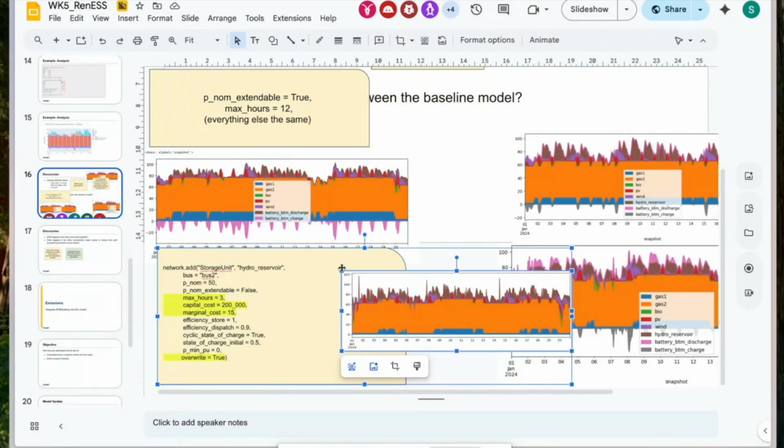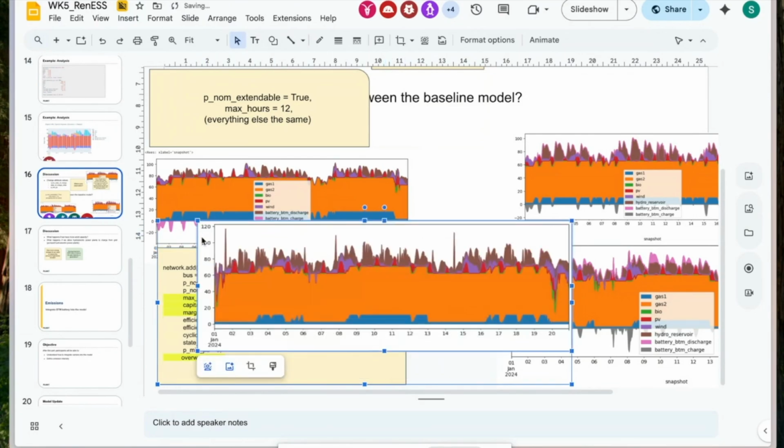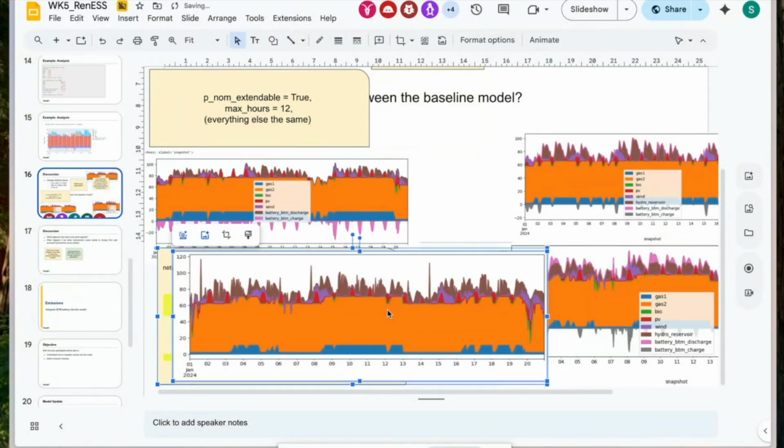Then what we have here is a much more interesting electricity generation of the hydro reservoir, which seems quite active. Up and down is pretty significant. That's interesting. And then there is also a bit of a peak.